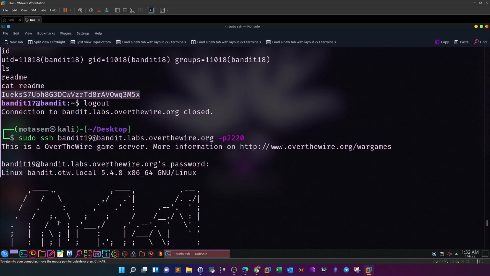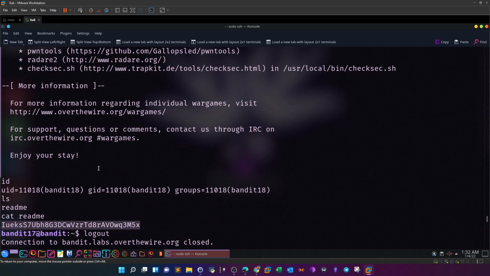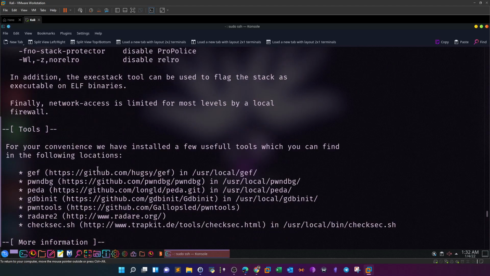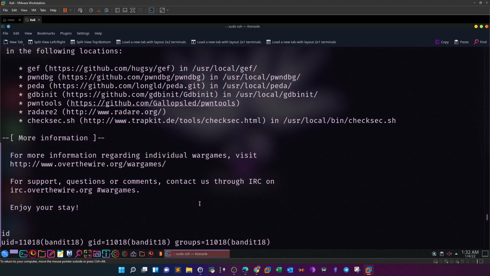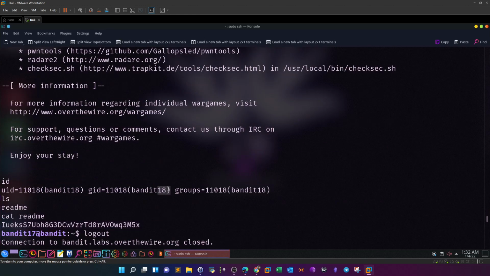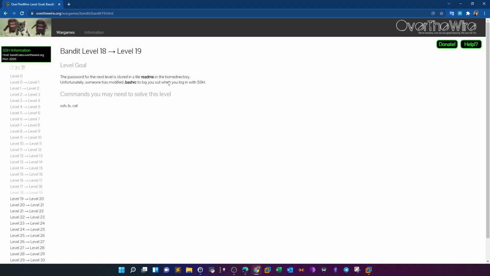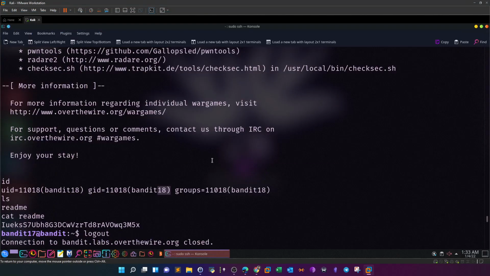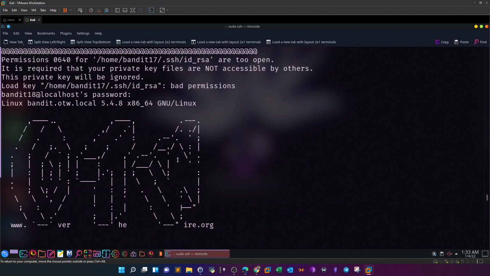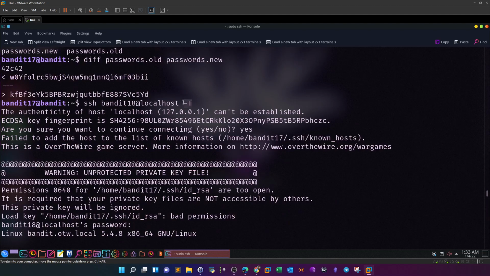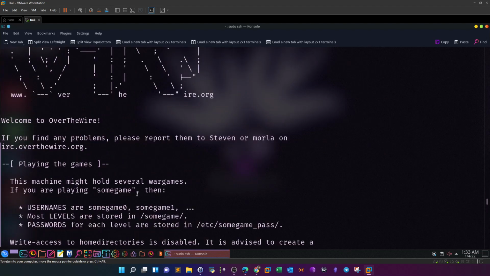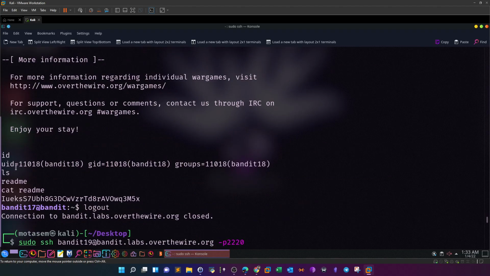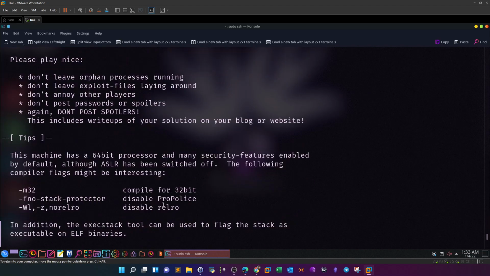So what happened here is we were Bandit 17, right? We knew the difference now between passwords new and passwords old. We retrieved the password for user Bandit 18, but we couldn't log in. And that's because, as per the reason, bashrc was configured for session allocation, which means we needed to use the option -t to bypass that. And we were able to log in as Bandit 18, providing the right password. Once we logged in as Bandit 18, we found a file called readme which contained the password for level 19, and we used that to log into Bandit 19.